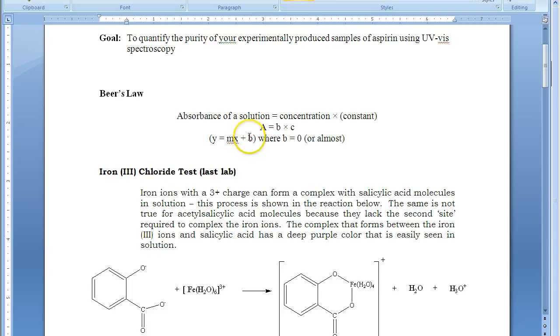The Y-intercept B of your general form of a line would normally be zero in a Beer's Law analysis because a chemical at zero concentration should have zero absorbance. But experimentally, it might be just a touch off of zero.